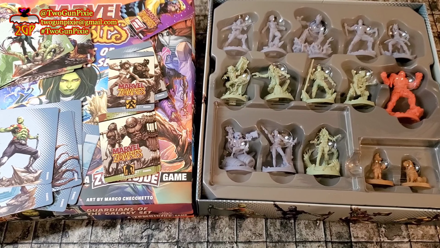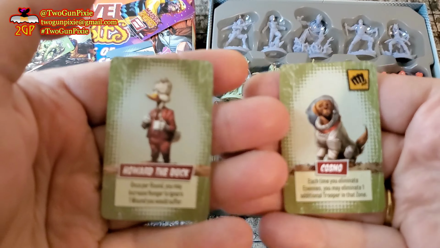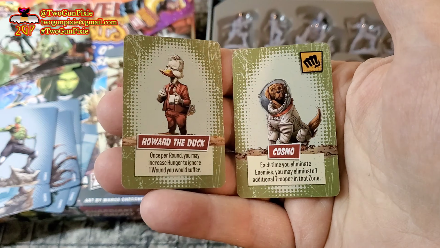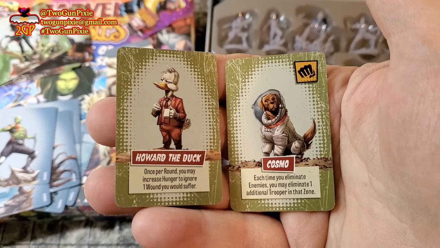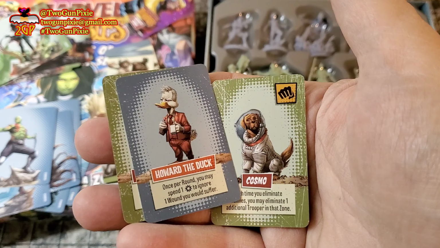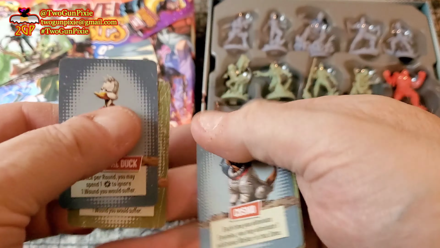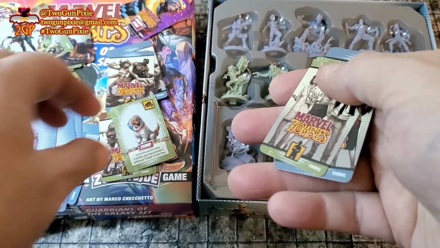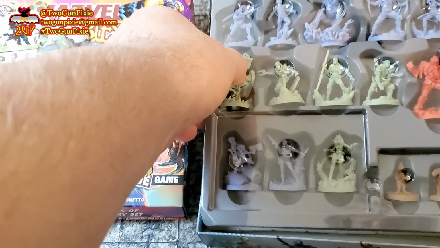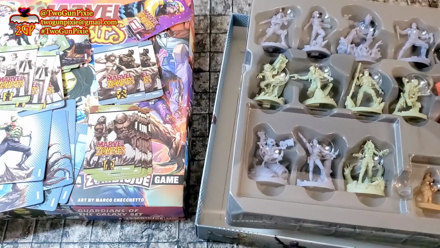And what do we have here? Okay, then we have, if you're playing the living hero version, the civilians, Howard the Duck and Cosmo. And then likewise, if you're playing the other way, you have them there as well. So those are all the cards, large and small. So now the only thing is to check out these minis. And I gotta say, they're looking pretty good. So you know what? We're gonna get a nice close-up of all of these.